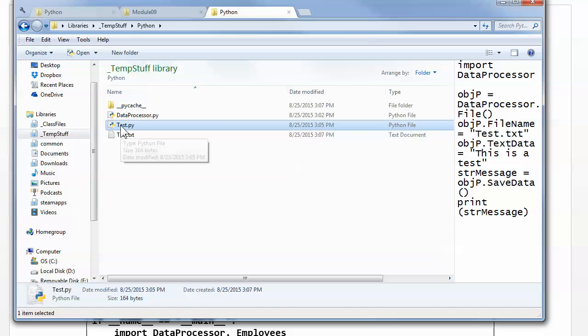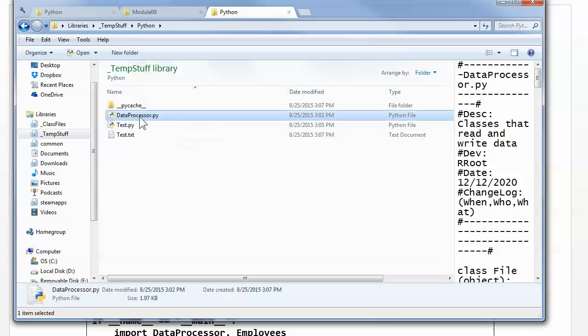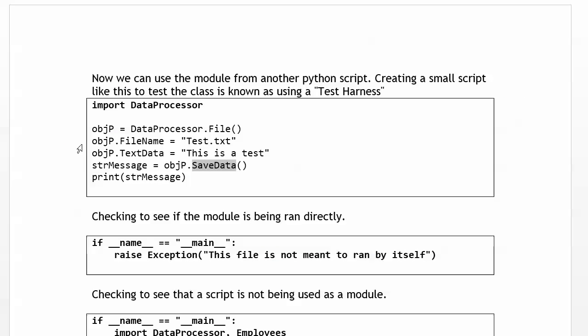So Python is actually going to go through and take that code that you make in here, and it will compile it so that it can actually process faster. And with this, you can make very complex applications. You can see that the code for data processing could be in one file. The code for storing what a customer object looks like could be in another file. A customer class, a person class could be in a different file, employee class in a different file. And all of these modules could work together as a unit. Yet another way of organizing your code.